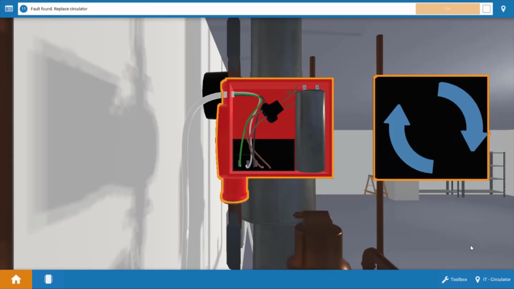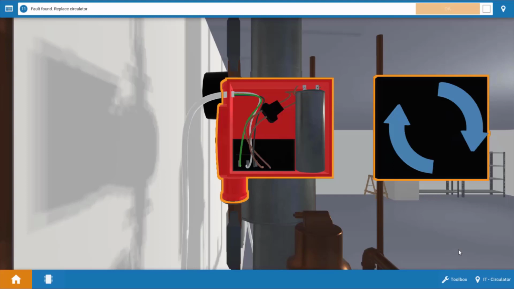Now, in replacing the circulator pump, it may be a really easy job or it could be a lot more time consuming. And that's going to depend on whether or not the installer provided shutoff valves on the top and bottom of the circulator. And you can see that they did here. We have ball valves at both the bottom and top. And this makes the job really easy. We can simply valve off the circulator, in other words, close those two ball valves, turn your power off, disconnect the wires from the old circulator, unbolt it, bolt the new circulator in with new gaskets, connect your three wires, your hot, neutral, and ground, open the valves back up, and purge the small amount of air that may have got in the system at that point.